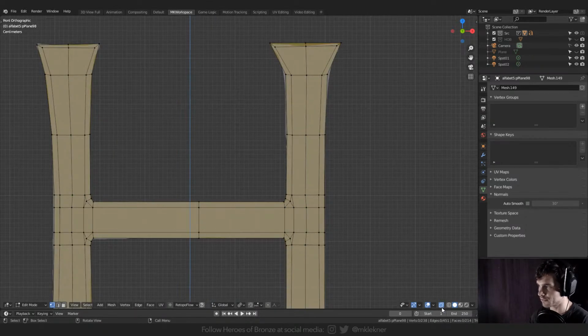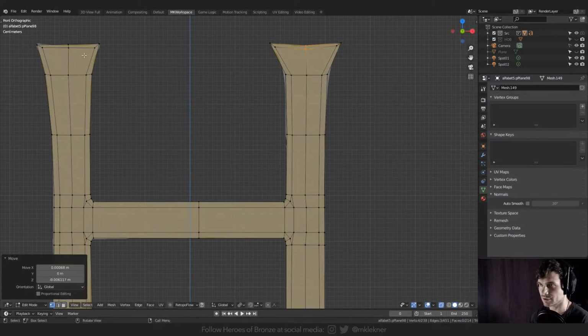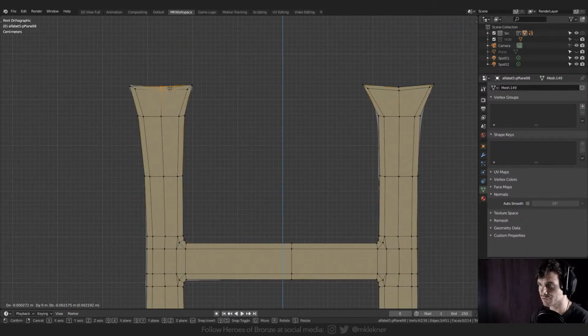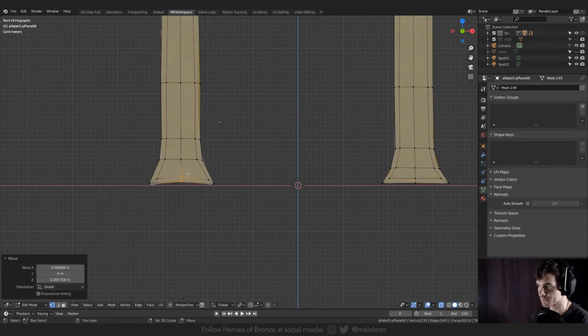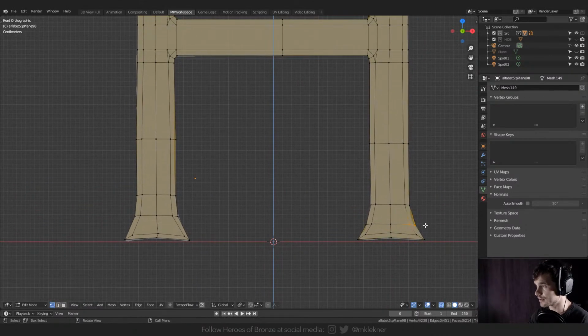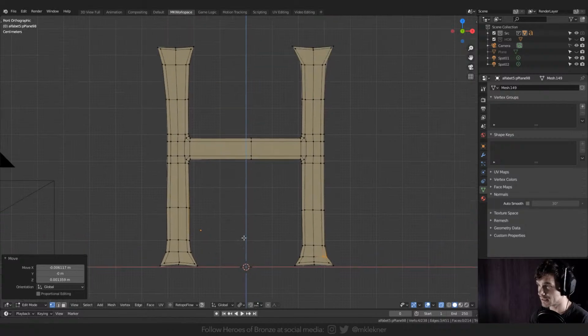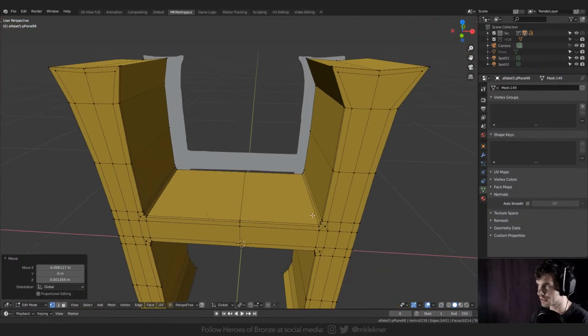And I'm using, by the way, the X-ray mode here. And I know that there is a little protrusion or a downward curve here. So I'm shaping it up a little bit more. And here. And here. And that's about it for the resolution at this point.